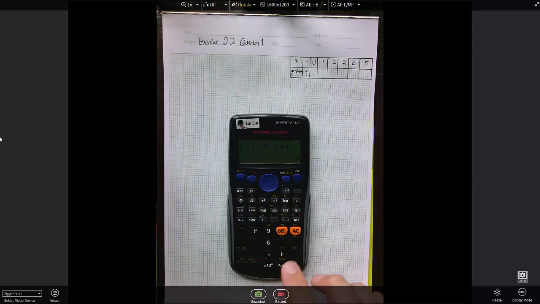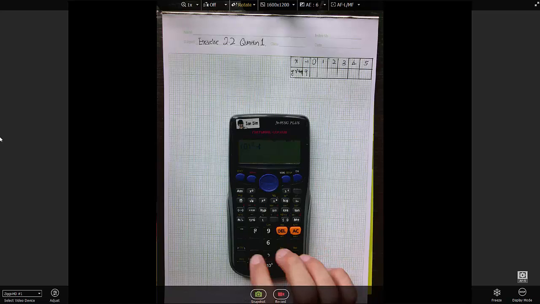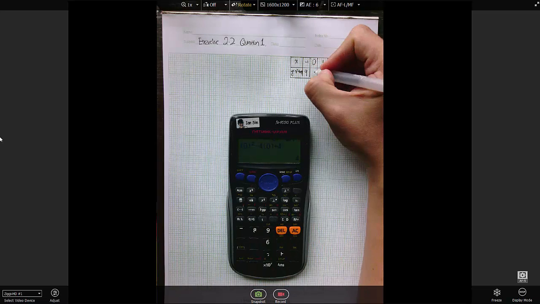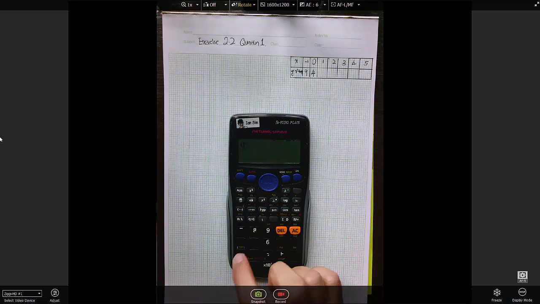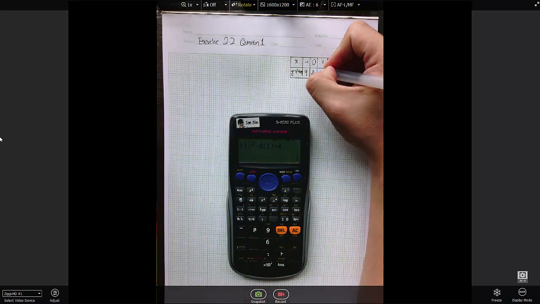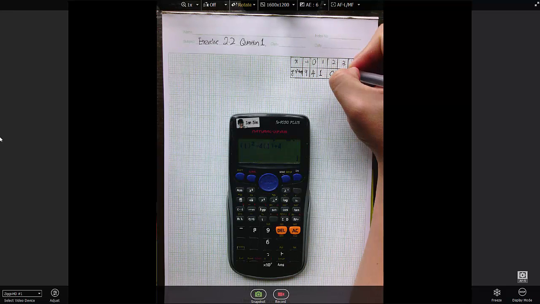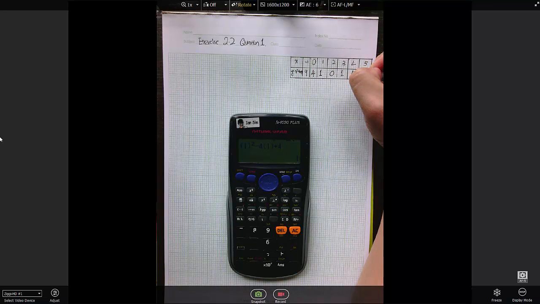Next part here, 0 square, so it's 0 square, minus 4 times 0, then plus 4. Key in the calculator, you get 4. I'll do one more to show you, and then the rest I will just fill in the answers. Minus 4, x is 1, and plus 4. Just key in the calculator, simply you get 1 down here. On your own, you can try to get out the rest of the values. Get 0, 1, 4, and 9. Okay, we get the table of values ready.